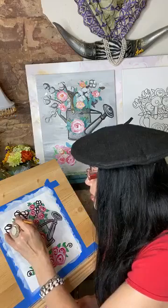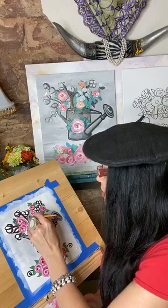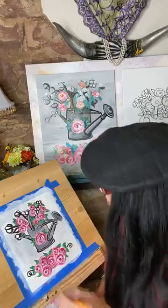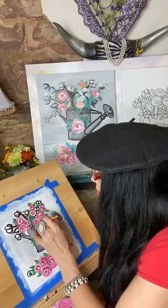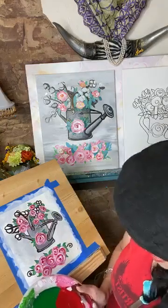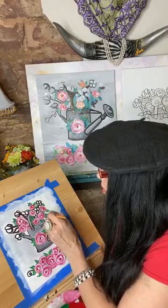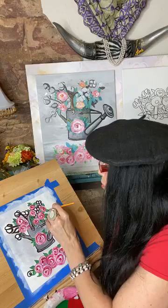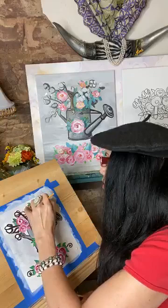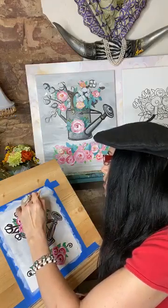But I'll just add a few little touches of definition in here. So little soft touches, almost looks like a light little sketch of that darker charcoal. And I'll just lightly go over and do just a few little touches of outline around those leaves.